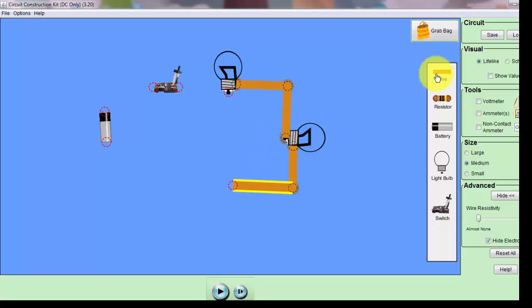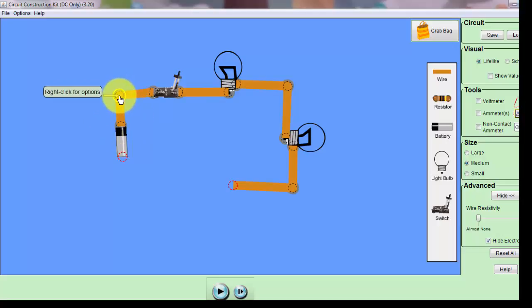because in order for a circuit to work, you've got to have a complete circuit, a closed circuit. The switch provides a circuit that is either open or closed. When it's open, electrons do not flow. When it's closed, you'll see that the electrons will flow, causing the light bulb to work. Almost done. One more wire. And you can see it's just a simple drag and drop device.